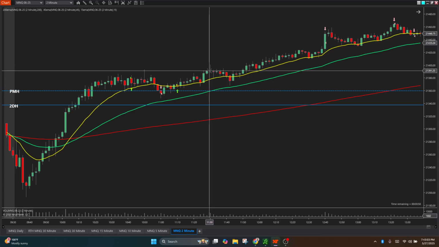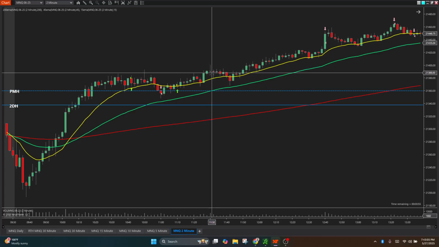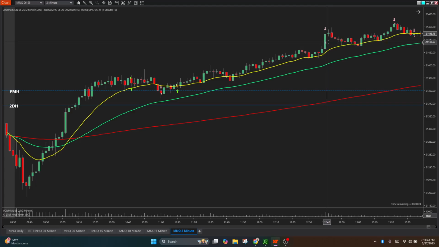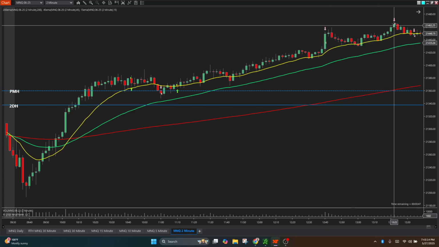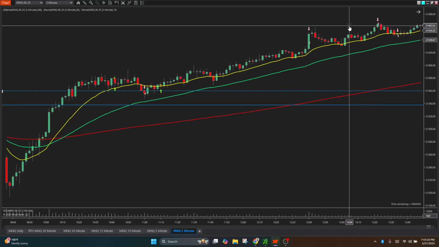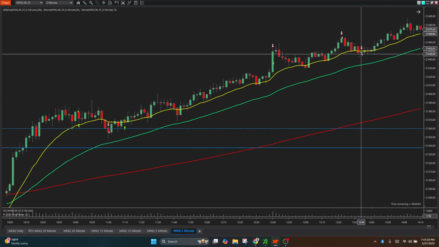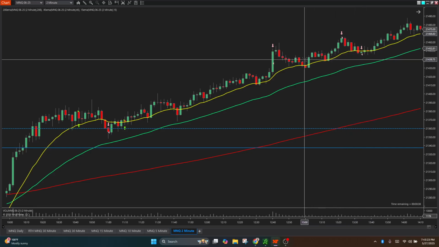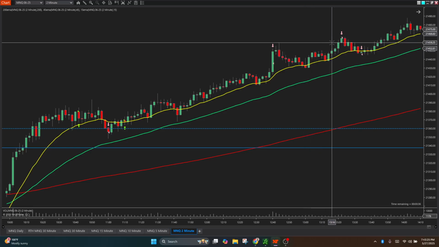If you want to be really scalpy, you could take it off here or take some off there. But we never could really get away from it until here. And then that's when I first took one off. And then we got away from it again here. Took another one off. And then my last one, we were beyond 1 p.m., which is kind of my cutoff.